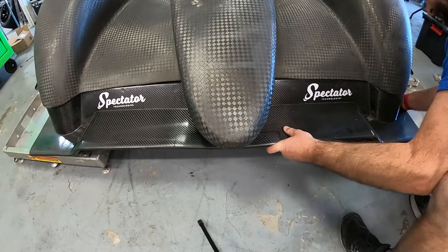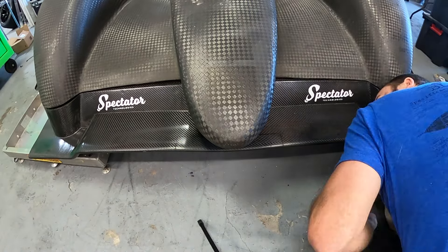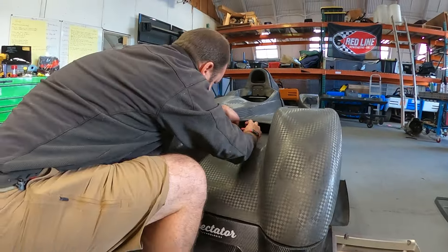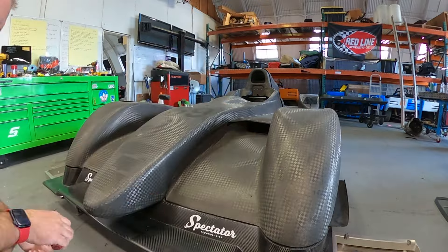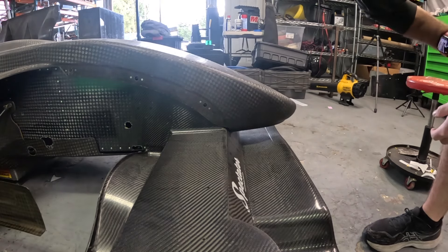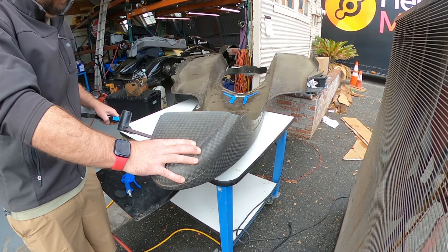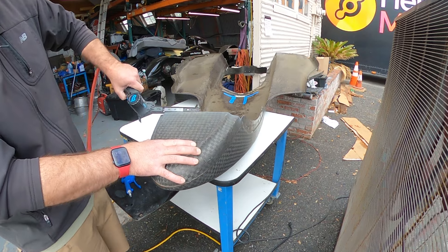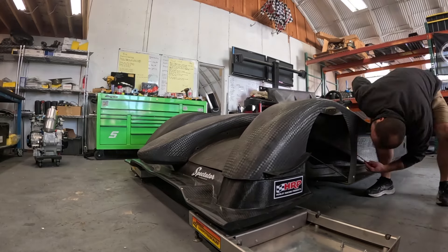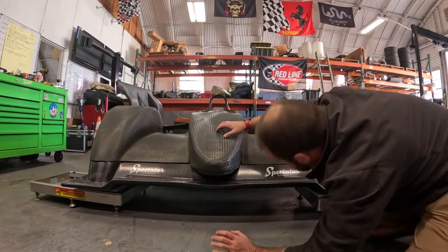One of the things I noticed right here was the fact that the nose of my store didn't really want to slip down over the front of the diffuser, so clearly we had some trimming to do — and thankfully it was relatively easy. It was just the lower edge that hides down underneath the front of my nose cone. With stuff like this, a finger sander goes a long way with a giant fan near you to make sure that you're not breathing in the carbon dust. I did this three or four times at minimum to make sure I didn't take away too much material in the process.